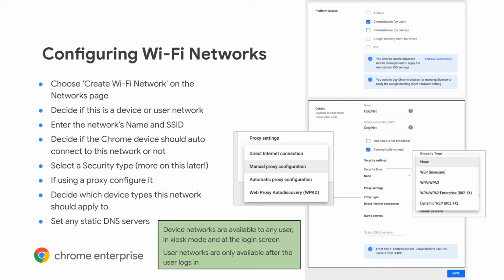You also have the option of configuring a proxy. So you can choose between having a manual proxy configuration, automatic one, or if you want the network to use a web proxy auto discovery. And finally, you have the option of also setting any static DNS servers that you would like to use for this network.